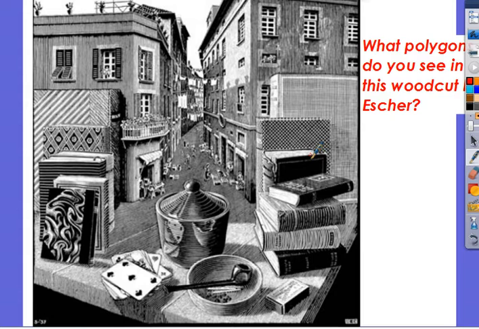Today we're going to cover 5.1 and 5.2, and we're starting on polygons. And as you've kind of heard me say many times, geometry is a very visual subject, way more visual than algebra classes. One thing that geometry is used in is art and architecture. Those are two big things that they're used in. Algebra, solving equations, are used in architecture, but geometry is really used in architecture, engineering, constructions, and especially art. And you can see that from this picture. It asks, what polygons do you see in this woodcut?